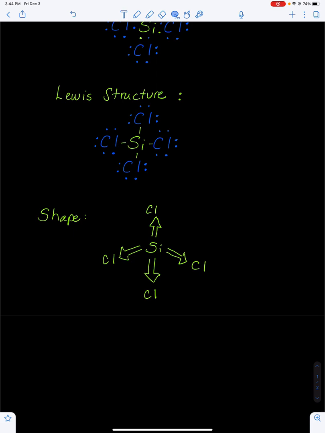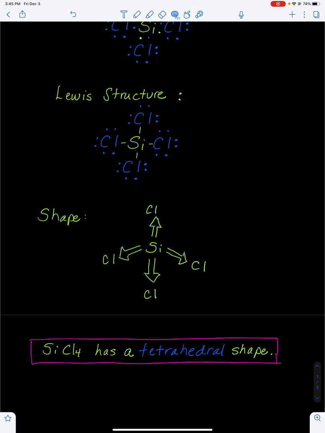Now, if you remember, electronegativity is going to be highest as we go to the right and as we go up. It turns out that silicon and chlorine are in the exact same row, and chlorine is further to the right. So chlorine's going to have a greater electronegativity. We show that simply by the way the arrows point. So we're saying that the electrons are going to spend more time circling the chlorine atoms than they would circling the silicon atom. So that's what the geometric shape would look like. And then we would classify this as a tetrahedral shape.